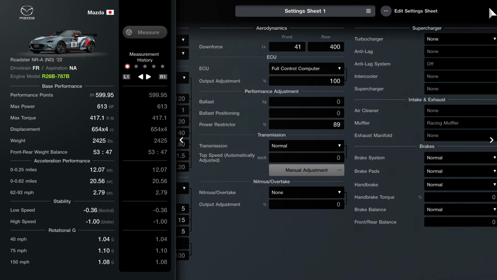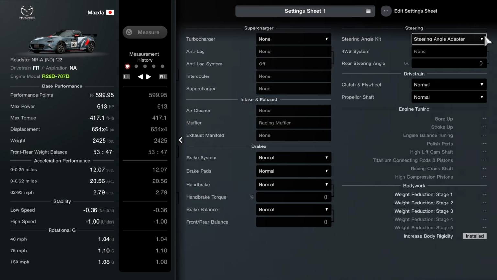The transmission, you're going to keep it normal. And pretty much the last thing you need is a certain angle adapter with increased body rigidity, and that's going to be it for the build. So the question is, how good is this car?